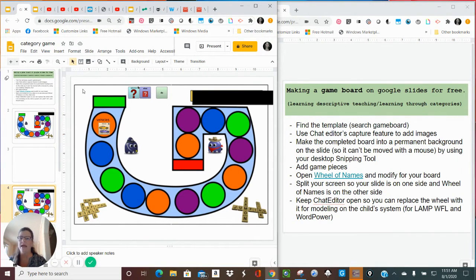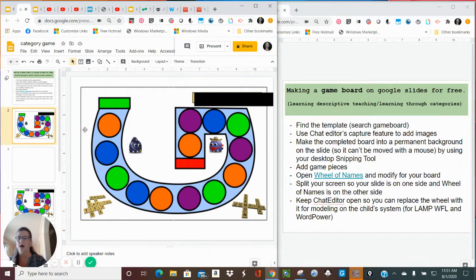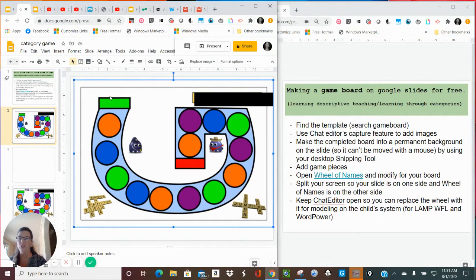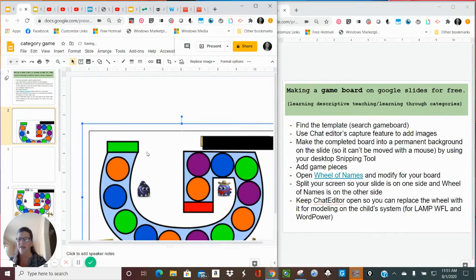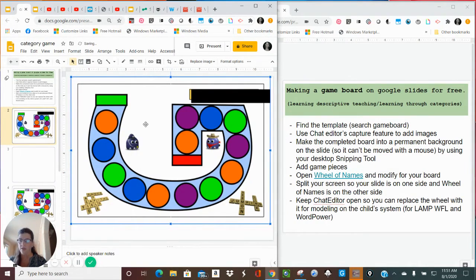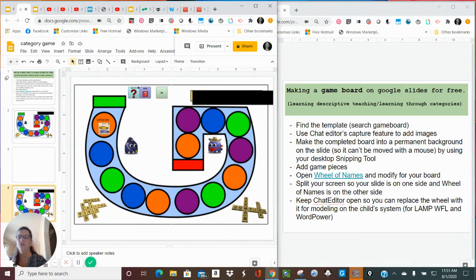So right now, when I tap on my image, you could still move it. It's still like an image. You see what I mean? After I'm done with my completed board, I'm going to save the whole thing as a background image, then you won't be able to move it anymore. But right now, I just wanted to show you that. So let me go back over here. We're assuming that we can move the entire board right now. So I want to start adding things.